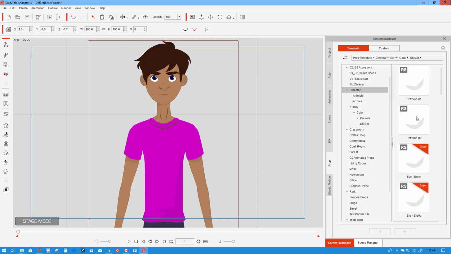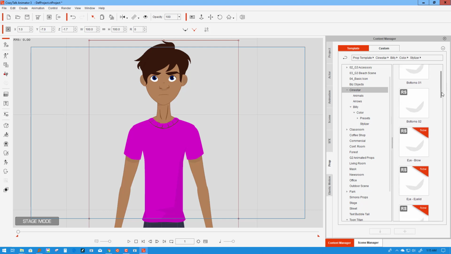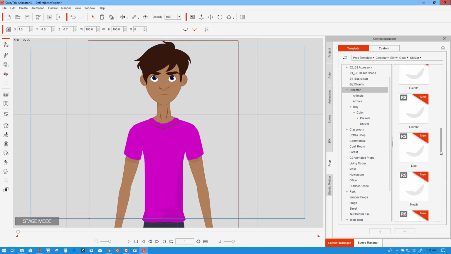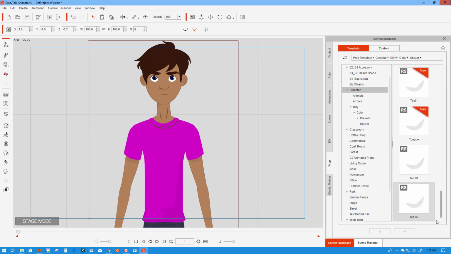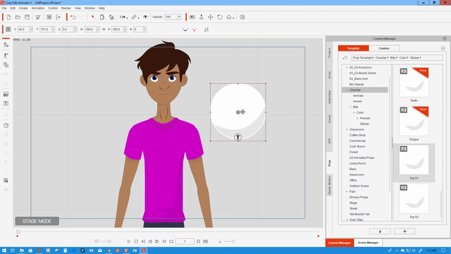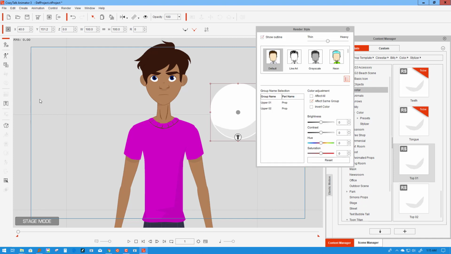So let's say here's my top 1 and top 2. So top 1, we'll play around with a color. So upper, we'll choose a color. And actually I'm going to select all, that way I can have the same color applied to everything, and it'll be adjusting my outline as well at the same time. So I can create an original color from scratch using the blank stylizers.